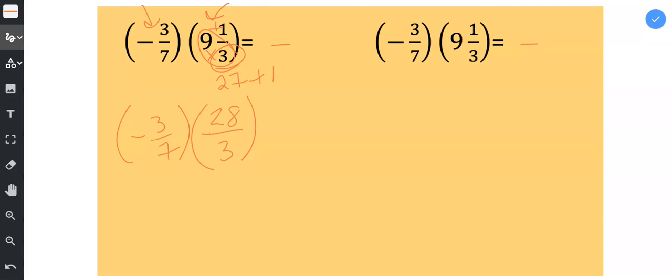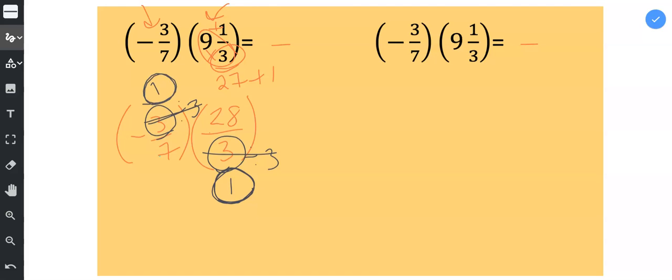What I'm going to do next is reduce diagonally. So I'm going to grab a different color. I'm going to start with 3 and 3. You have to divide these numbers by the same number. So I can divide 3 and 3 by 3. 3 divided by 3 is 1. And up here, 3 divided by 3 is 1. And then I circle my new answer. So that's as simple as that can get.